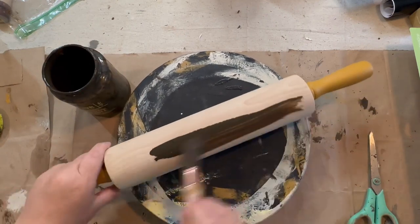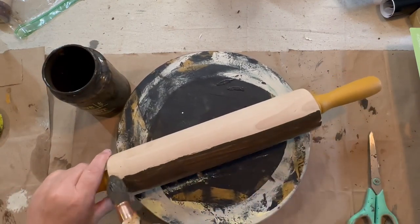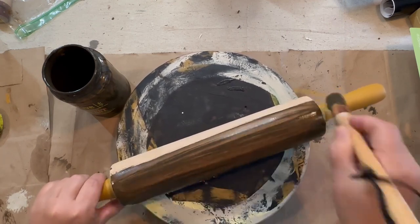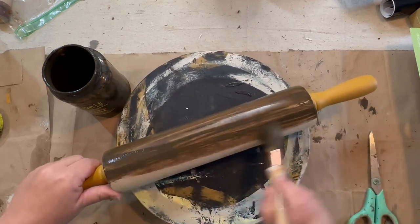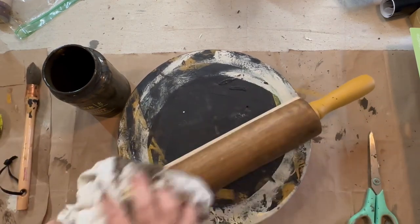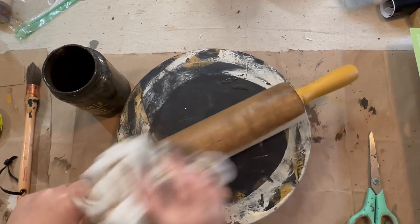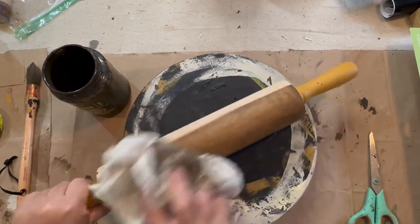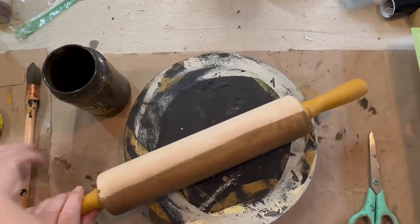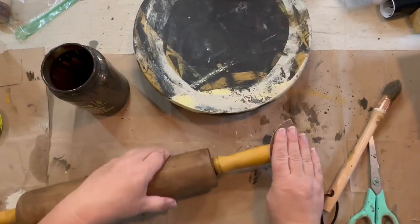And now I'm going to take my aged antique wax that I mix up, and I'm going to put that onto the raw wood of this rolling pin. So I just brush it on and then wipe it back. And I love this color, and you can see the knots and the wood grain underneath this stain. It just looks so cool.